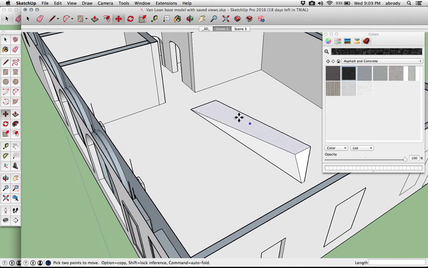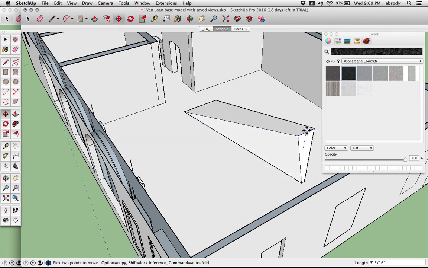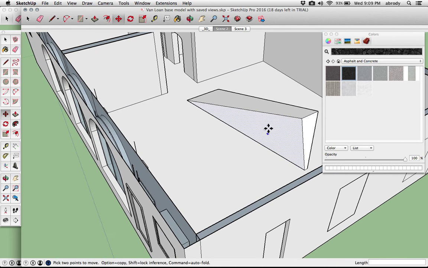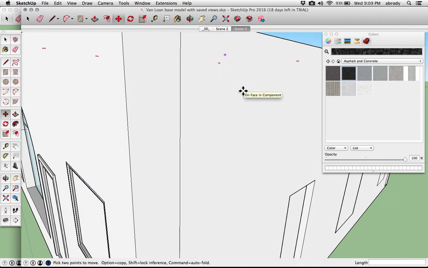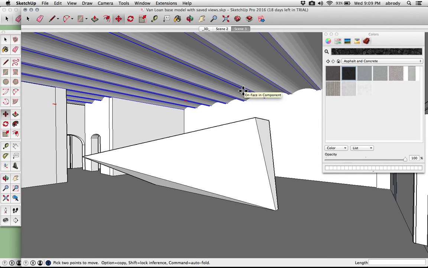Sometimes SketchUp will be unable to do that because it can't create the geometry that you want. But sometimes, for example, if I have nothing selected and I hit the move command, I can actually drag elements straight up and create some pretty weird looking elements. See how that's a pretty sculptural piece.